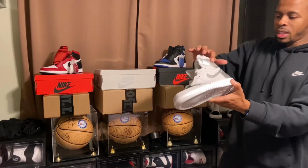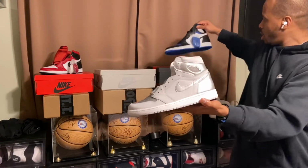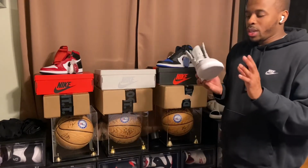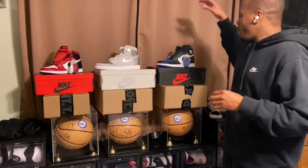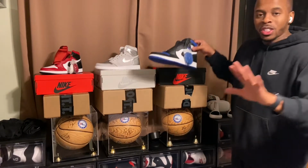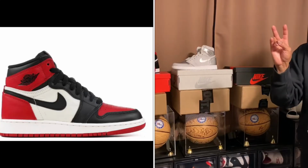And even the whole bubble effect of the Air Jordan, where you would normally see this printed on your standard Air Jordan, this is crazy. I knew I kind of liked it. I didn't know why I liked it, but I didn't know the material was good. This is a shoe that is dope, and I am fortunate to have outside of the Royal Toes. I felt like a lot of people, before this shoe even got hyped up to where it is now, and I think it's going to get even more hyped up, is because it has sort of that bread toe effect.